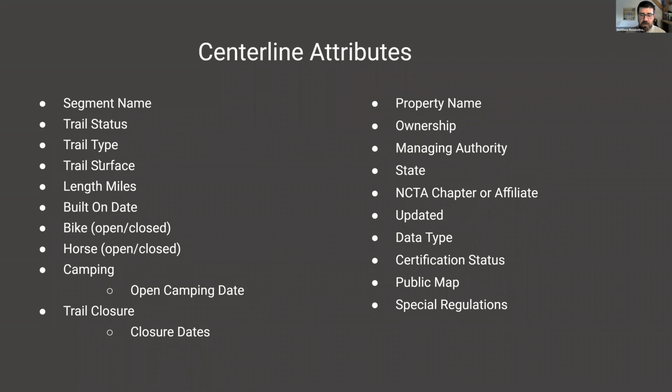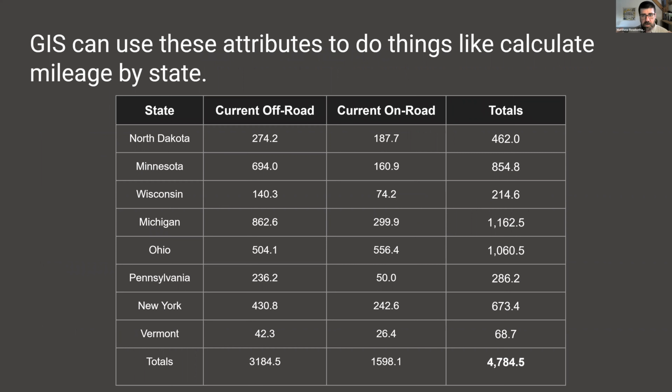And so what we do with all of this is some analysis, some basic statistics. The most basic thing that I do all the time is just reporting on miles of trail built. In this case, I use the state attribute. All of the segments within a given state have that shared attribute, and then I can use the software to calculate a mileage based on state. I could do that mileage calculation for any other attribute in the system too.